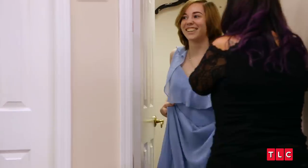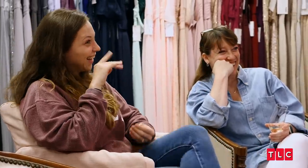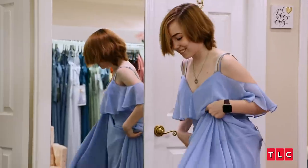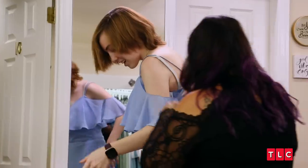I don't like that style dress. I don't care if you like it or not. What do we think of the color? The color's good. She's a tomboy — she will not wear a dress if she does not have to. I can't wear my combat boots? There will be no combat boots. It will be on the invitations. Will you even see them? Yes. Her dress has a slit. There will be no combat boots allowed at this wedding.